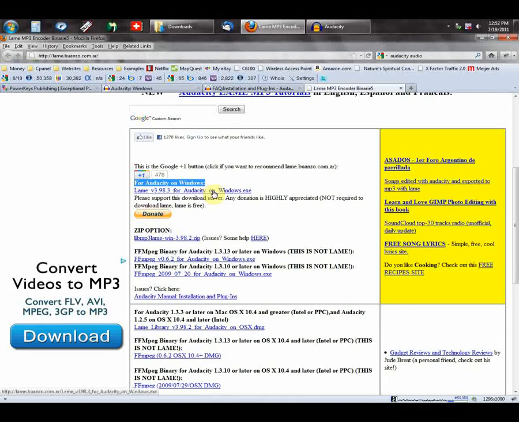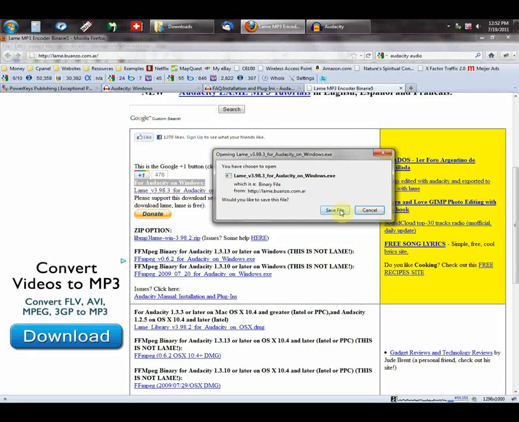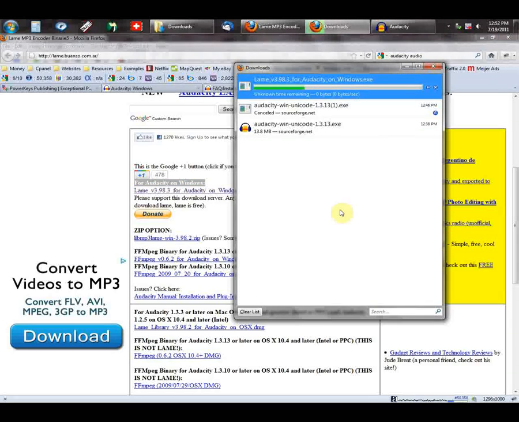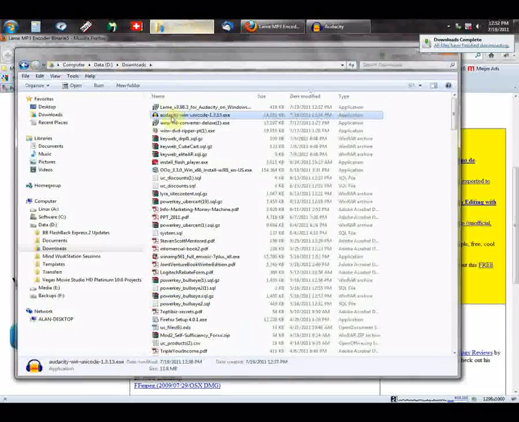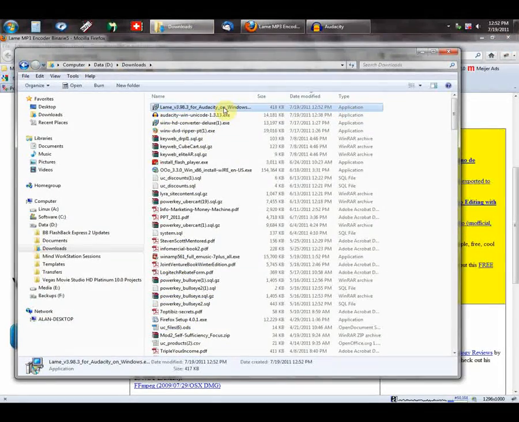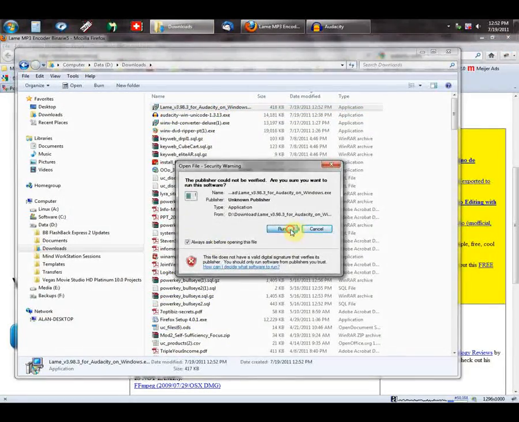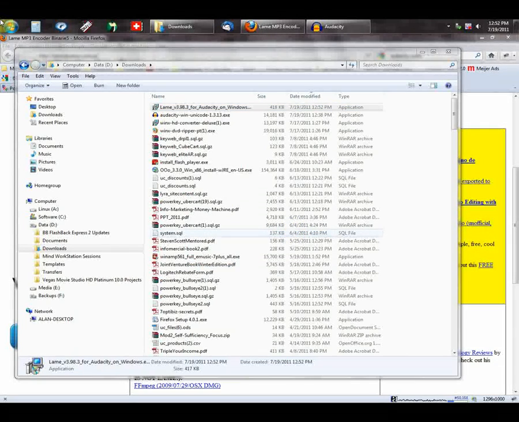Okay, this is the exe. This will install the MP3 libraries on our computer. So it's the same process as what we just did to install Audacity. We're just installing another piece of software to export MP3s. And here we go. It's scanning for viruses. Okay, because everything gets stored here, this is where the file is. I'm going to double click that and install this library.